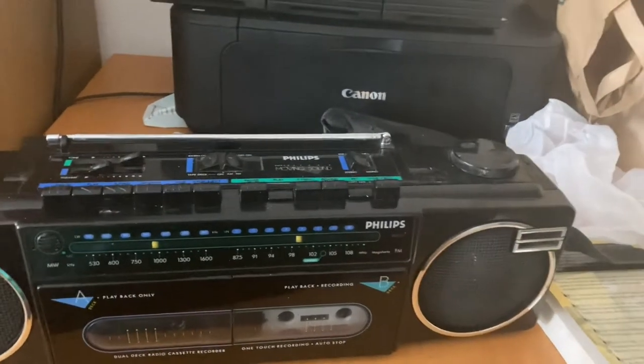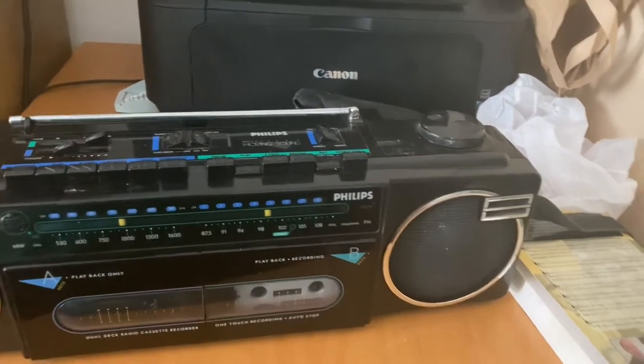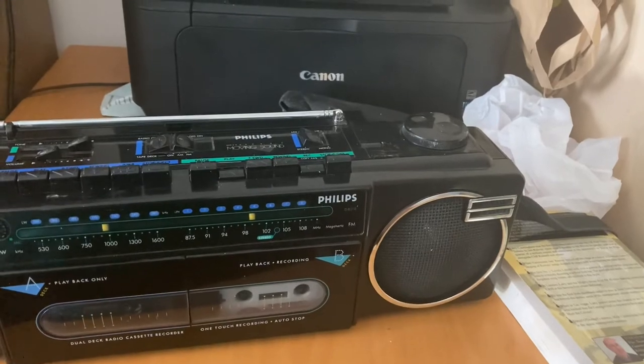So this is a test recording on the Philips D8078, a stereo radio cassette recorder.